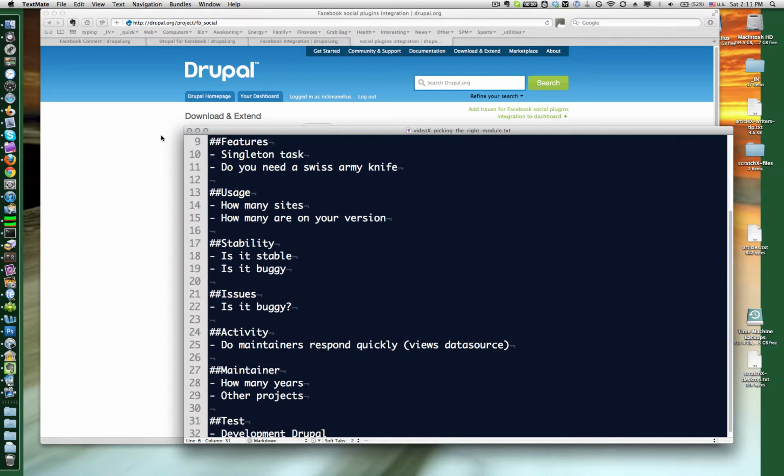Obviously, a module is not very useful if it doesn't do the thing you want to do. But more importantly, do we want something that just does one thing very well, or do you want more of a Swiss Army knife module that can do a lot of different things? The advantage of just getting a thing that does a single task is that it probably does it really well, but it may not provide you an upgrade path to do more things if you want to expand. On the other hand, if you use a Swiss Army knife module, you may have a lot of code that you aren't using, and that could add a performance hit, or if something is buggy on another part of the module, it can affect the one that you're using.